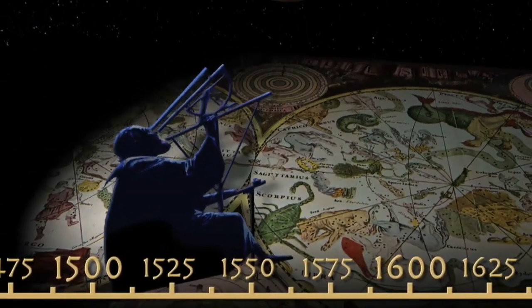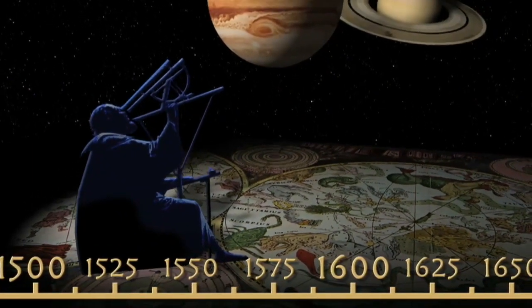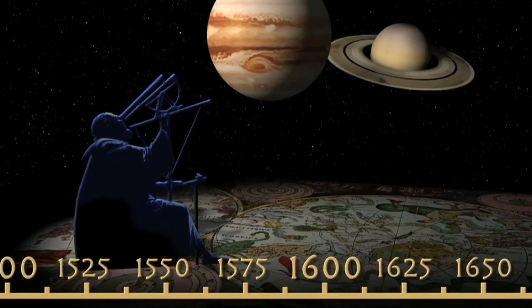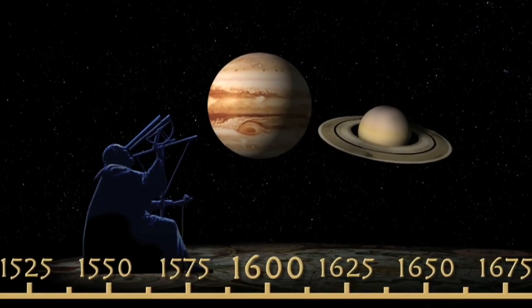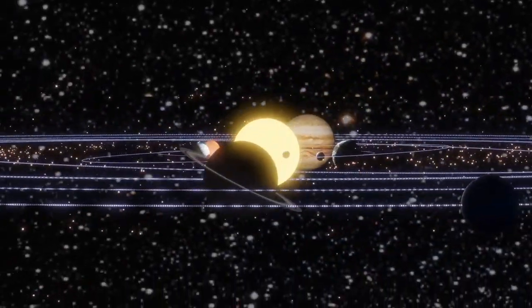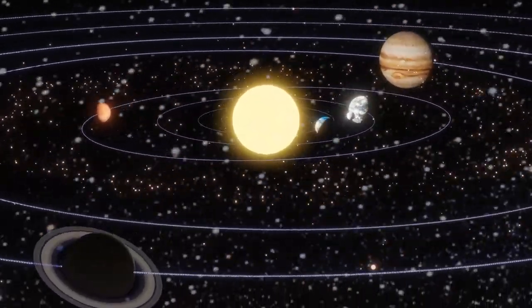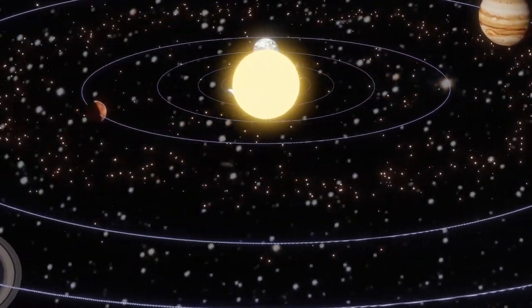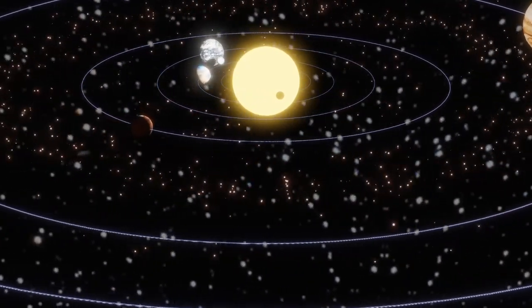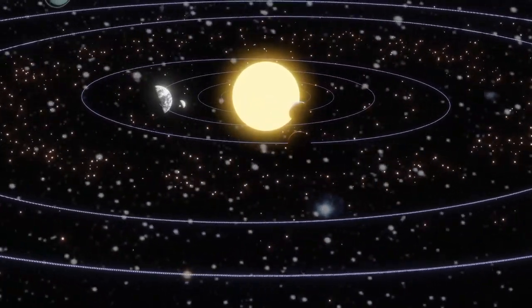Saturn is the furthest object away from Earth to be discovered with the naked eye. The Romans named Saturn after their god of agriculture and wealth. The closest that Saturn gets to Earth is 1.2 billion kilometers, which is 8 times the distance between Earth and the Sun, 8 astronomical units. At its farthest, Saturn is 1.7 billion kilometers away, so missions to Saturn have to be timed correctly so that unnecessary years of travel aren't added to the journey. It's a bit like timing your walk to the bus stop for when the bus arrives, rather than having to walk a long way to catch up.